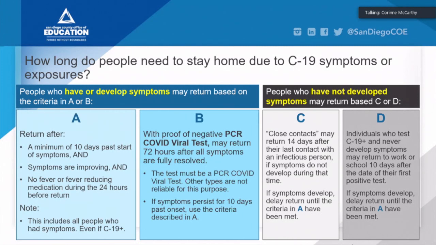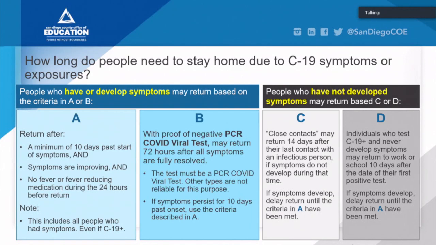I might want to just say one more thing, and that is if you notice in any of these columns, there is not anything that says someone needs a repeat test. So we've moved away from getting repeat tests. If they get a negative, they don't need a positive. So we don't need to do that anymore. What we're basing all these criteria on are symptoms and time factors. So please, don't think that you have to request folks to take multiple tests. They don't any longer.